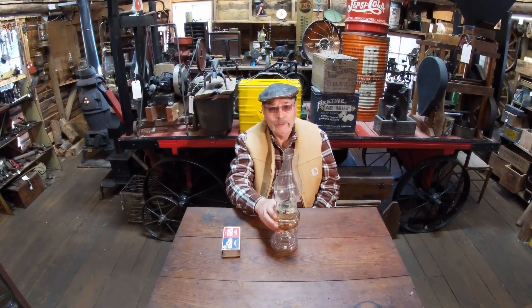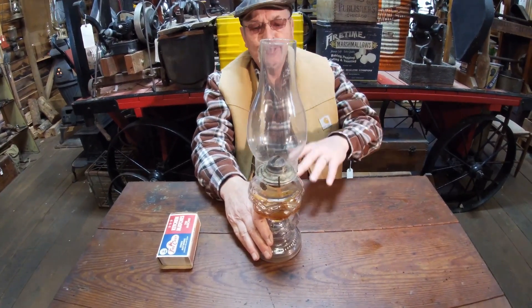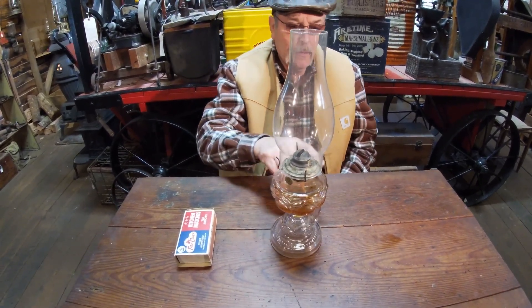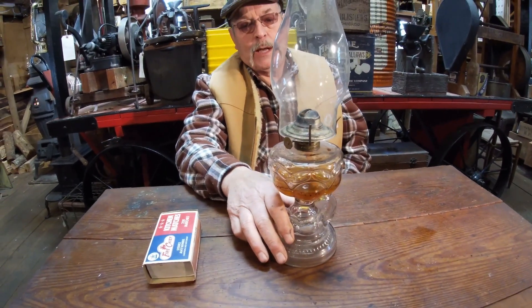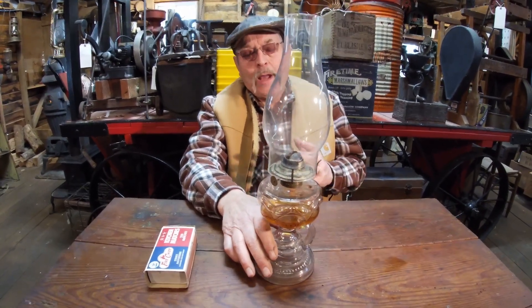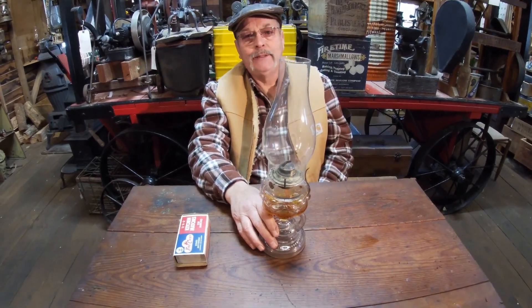I know you know what this is. It's an oil lamp, and this is the light they used back in the 1800s — I mean all the way back, thousands of years, was oil lamps. But this is a glass oil lamp. It's called a peanut lamp. You see the little sides there? It looks like a peanut. These things are very valuable because peanut lamps were so highly sought after because they were rare. I happen to have three or four of them and I just got this one out to show you. That's how they lit their homes up back in the day.